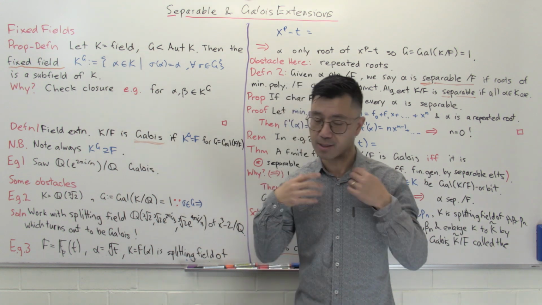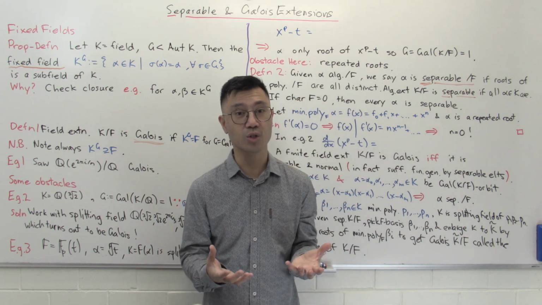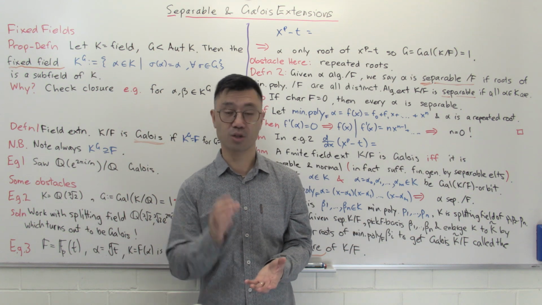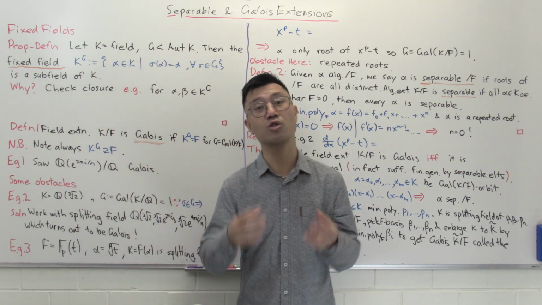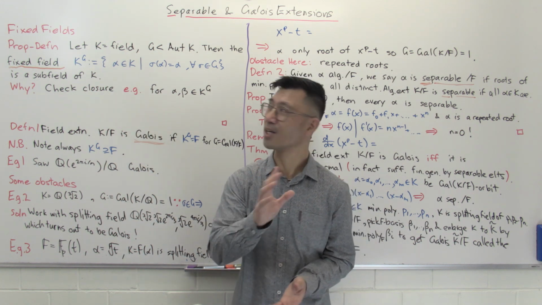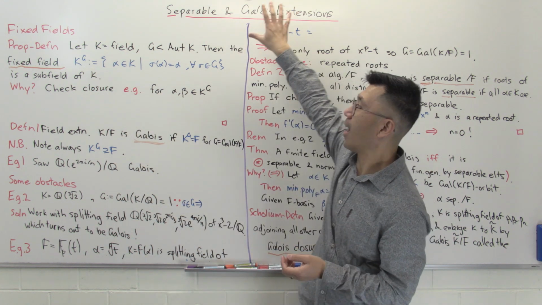It turns out there is a notion known as Galois closure, which allows you to surmount one of these obstacles, but the other, unfortunately, you cannot surmount. And it means that those field extensions you really can't approach using the technology of Galois theory. Okay, so let's see how this works.